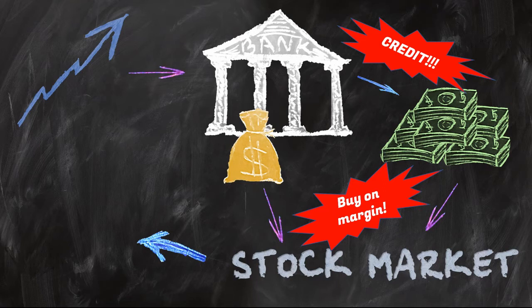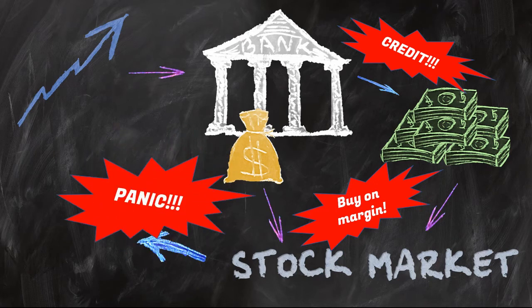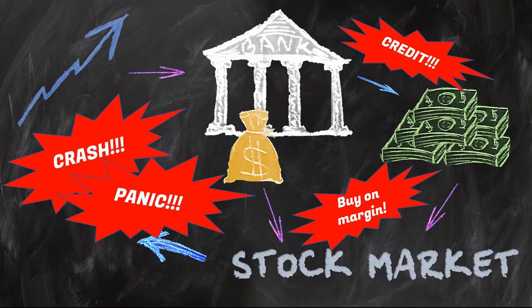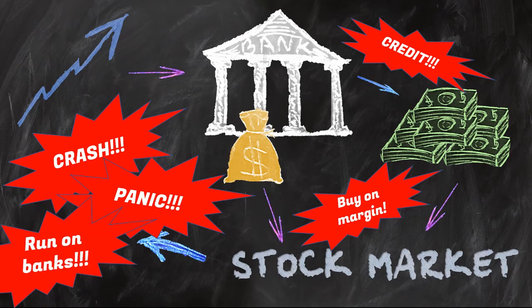So we know about the panics and the way that people are thinking about banks and thinking about money. So as soon as the stock market turns and crashes, that's when the panic begins. People run on the bank. They try to get their money out. Cash payments are suspended. Banks go bankrupt. They have to shut their doors and default on all of their debts. And this cycle just keeps on continuing.